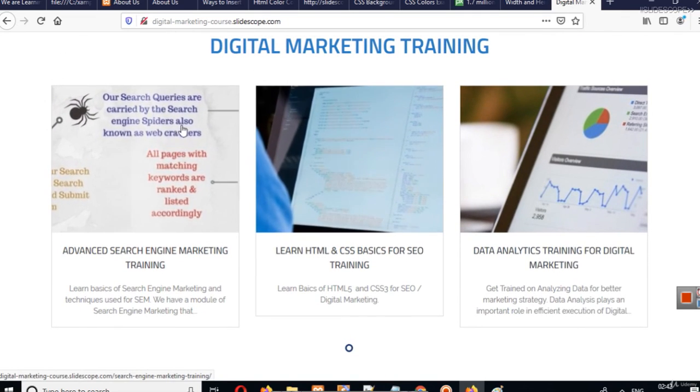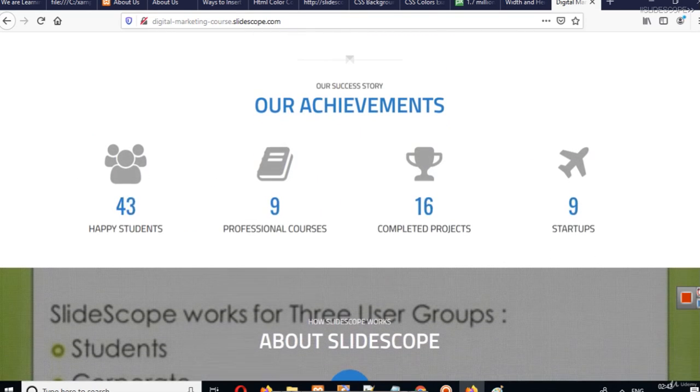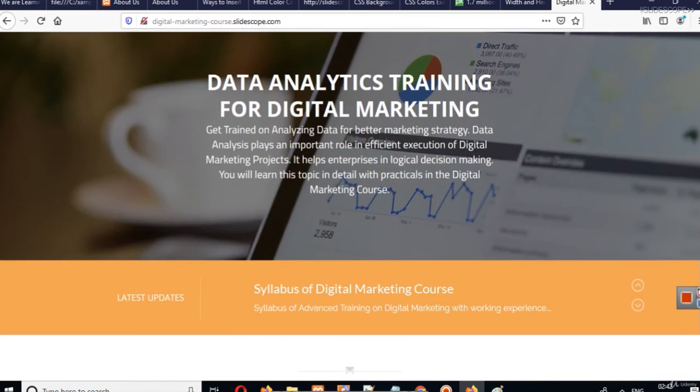So these are 3 divs which are placed together, and we can achieve this way. Here in these icons also you can see that we have 4 icons. So we call it a 4 column design, and we call it a 3 column design, and so on.